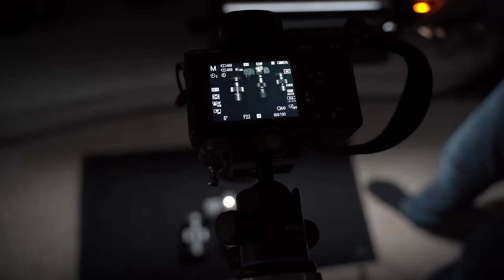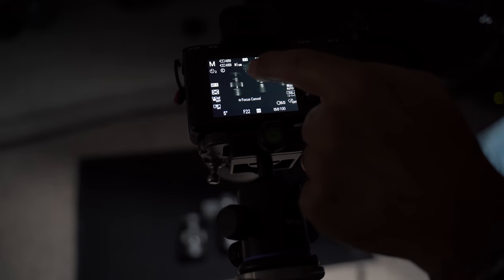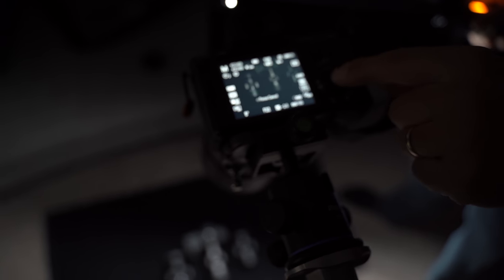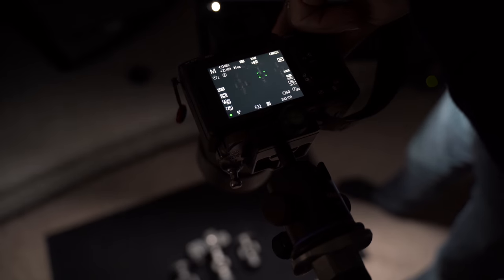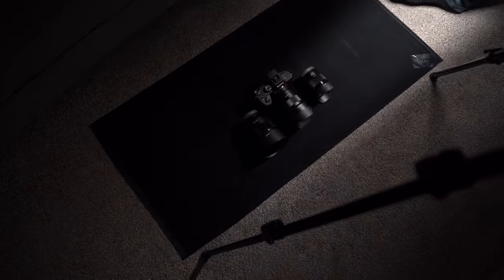So as before, with a simple setup, we're going to use the IceLight to paint some light onto the camera and two lenses. So using the focus cancel, we can obviously tap onto one of the cameras. That will give us our focus. And remembering that we have a 2 second delay, so press the button. And then using the IceLight, we'll paint some light onto those cameras. And let's see what we've got.